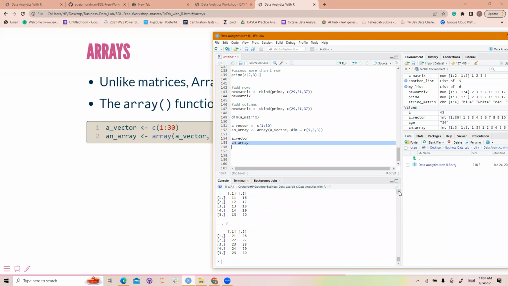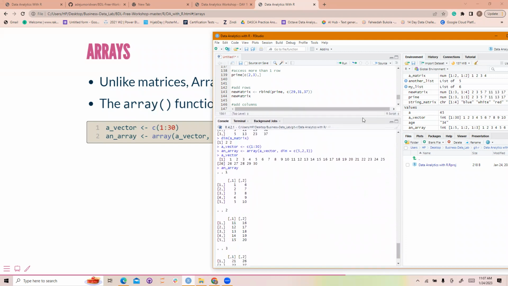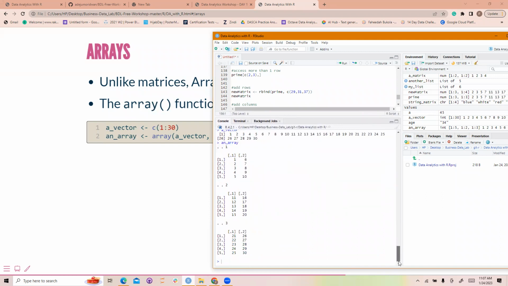So 5 rows, 2 columns in 3 places. Look at the rows 1, 2, 3, 4, 5.